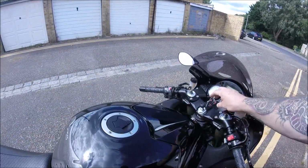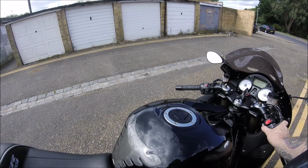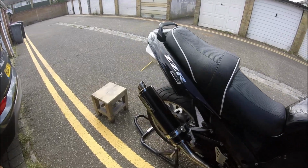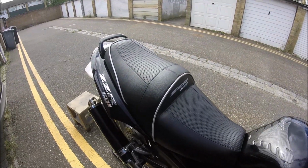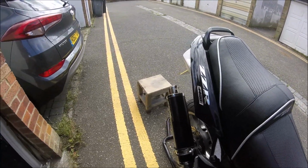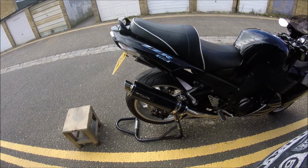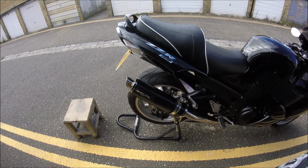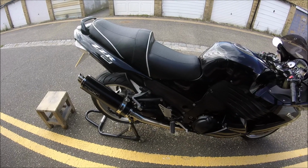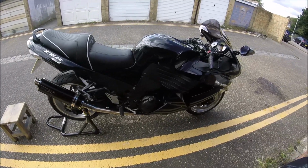So now that we've done that, let's see what she sounds like now. So not much louder, but it's a deeper tone. The Delcovic cans that I normally have are 200mm, so they're a lot shorter than that, which does make it bark a bit more. But they'll do for now. Just play things by ear. I don't let it run too long because the thing's running on fumes. I need to go and get some fuel for it. It's that low that I won't even ride it to the garage, so I need to go down and grab some in a can.